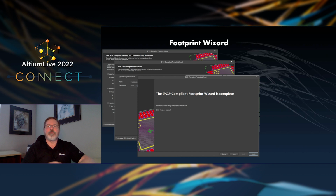Now, a little word here about your components. A lot of times, components are created and they're used automatically. And we kind of use our PCB design process, or more importantly, our fabrication process, to test these components. Now, what is important here is that a rule would be this: do not use a brand new component on a new design that has not been checked. All right? So when you create a new component, that component needs to be quarantined, set aside, checked, and then it can be used after it's been verified.